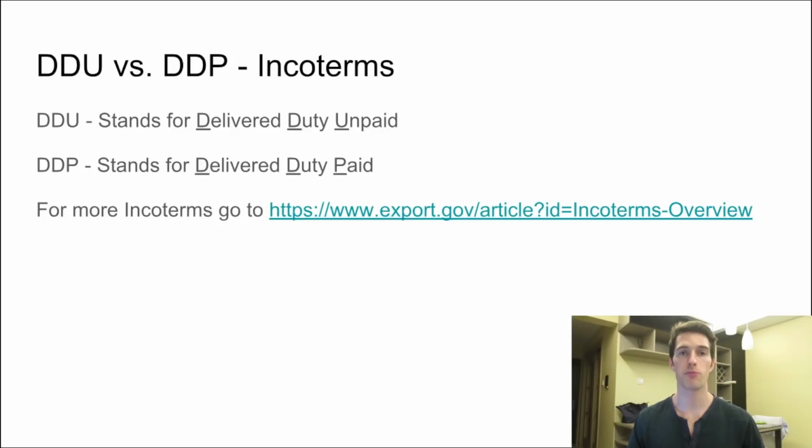So if you get a quote from your freight forwarder, you ask them, I want to ship this amount of goods to the US to some certain location, and they give you DDU pricing, Delivered Duty Unpaid pricing, this is the price of the shipment before taxes or duties are calculated into that number.